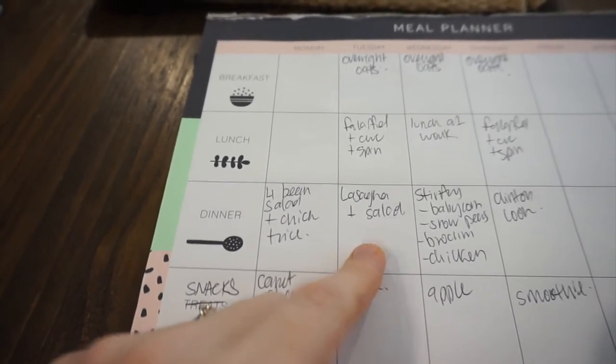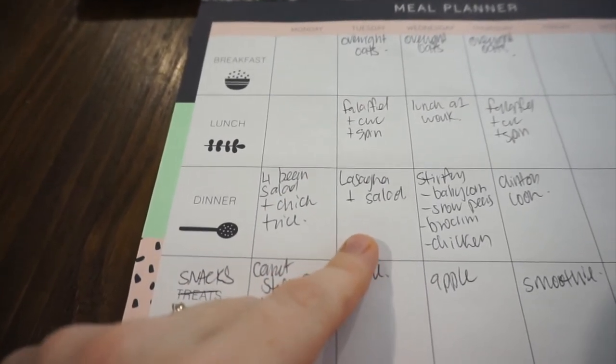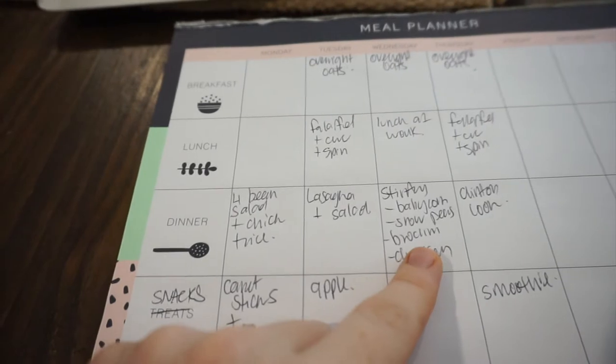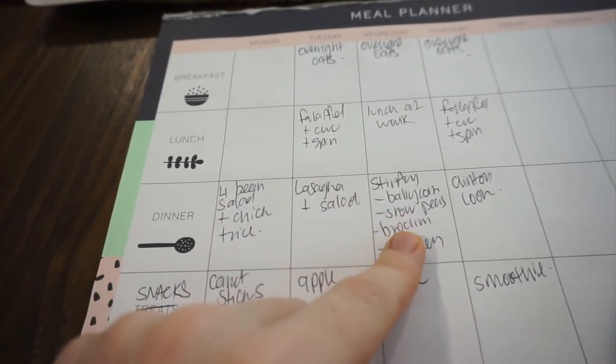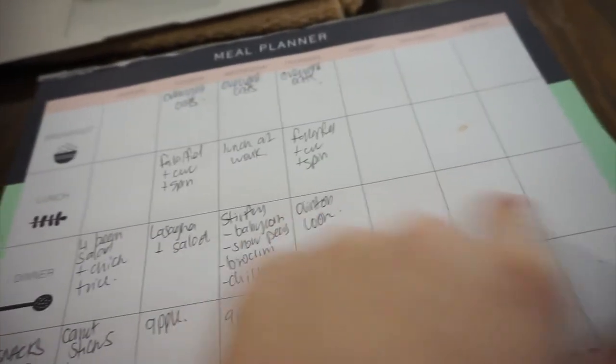On Tuesday I'm waiting for someone to cancel a gym class so I can snag the spot. I usually don't get home from that class until about eight o'clock, so I'll have stir fry that night with everything prepped in the fridge. Wednesday night we'll have lasagna — I can pre-cook that so when I get home from my big day all I have to do is heat it up. Thursday night Clinton cooks dinner. Now I'm jumping onto Spotify to add a few more songs to my hen's night playlist before getting ready for grocery shopping.